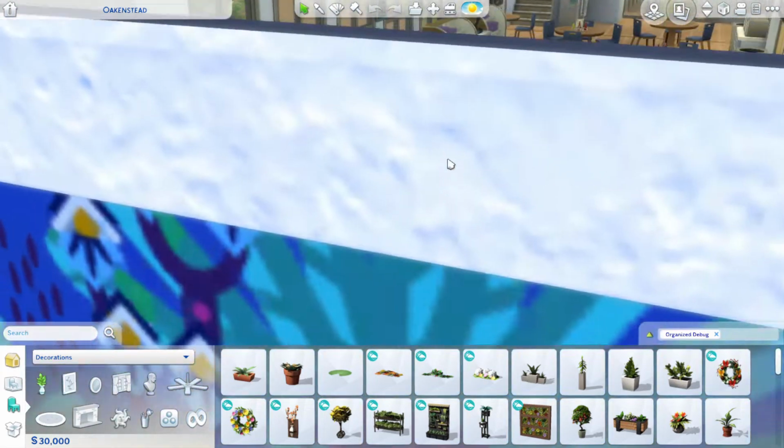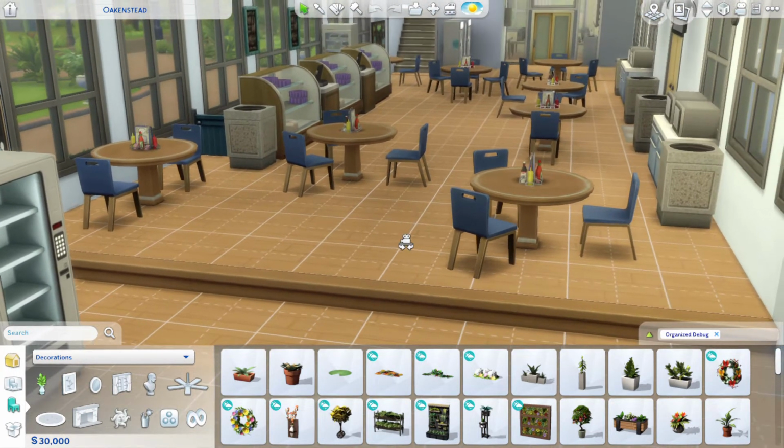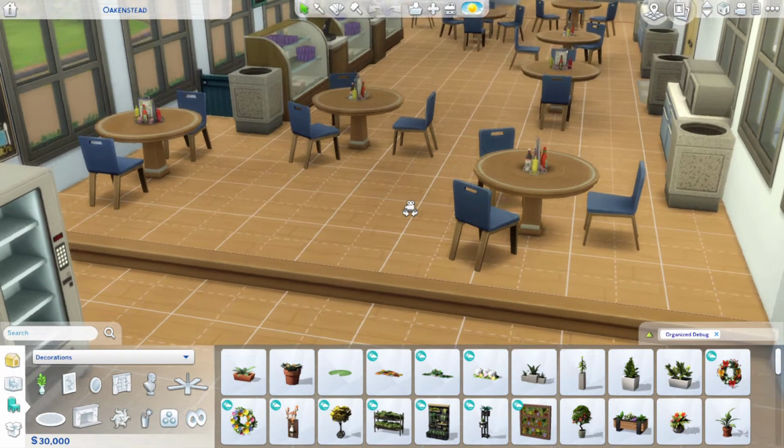The next area is very much based off my high school. I have no idea what the cafeteria looks like in a Japanese high school, but I know my school had a very large open area with a bunch of tables and a little canteen. We didn't have a cafeteria, but it was a place you could go buy like a hot dog and a bag of chips or something. So that's what this is based off of.